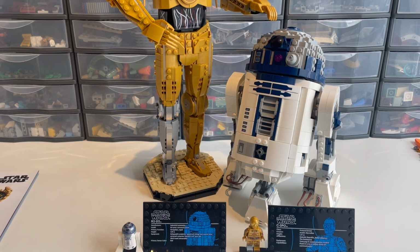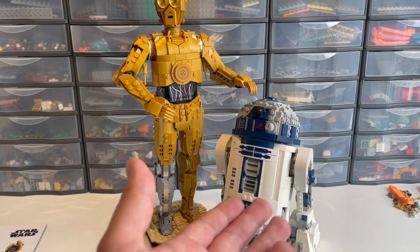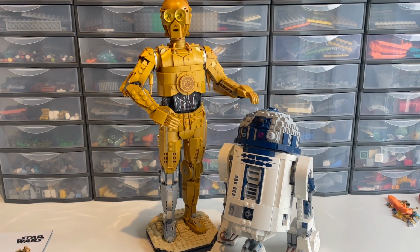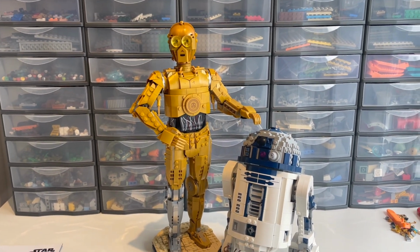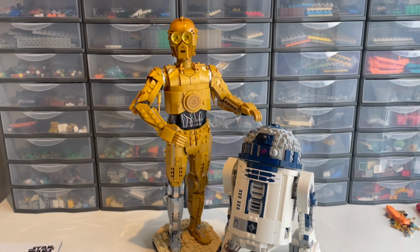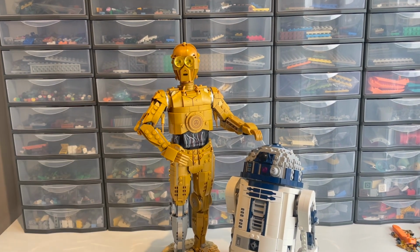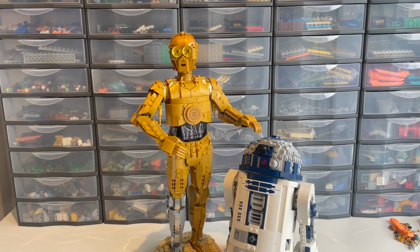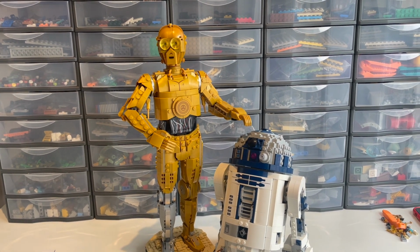They're both really interesting builds, and I think it was great because we've had a couple of UCS R2D2s which have been bigger than this, so I think people were a little bit skeptical when Lego came out with this one here, but obviously now it makes total sense because the C-3PO is big enough and expensive enough, so never mind one that would match with those UCS R2D2s. So yeah, I was really happy to pick this up early.